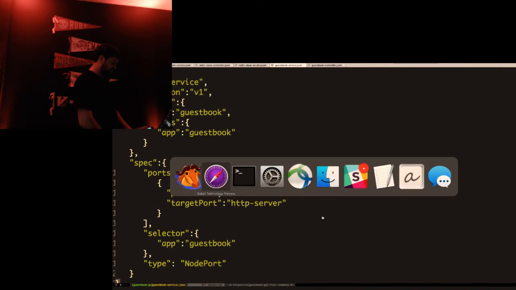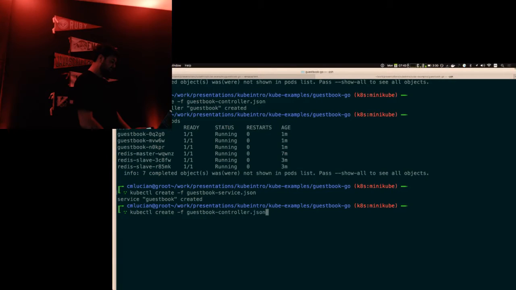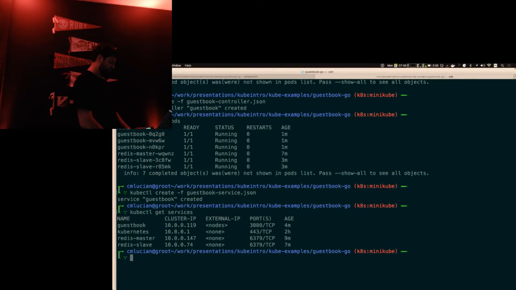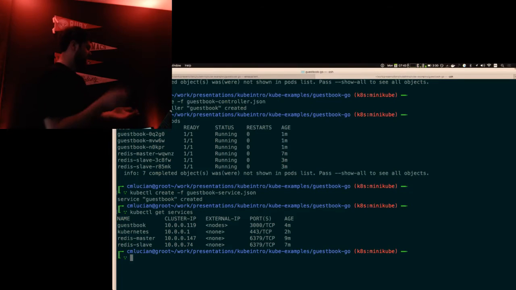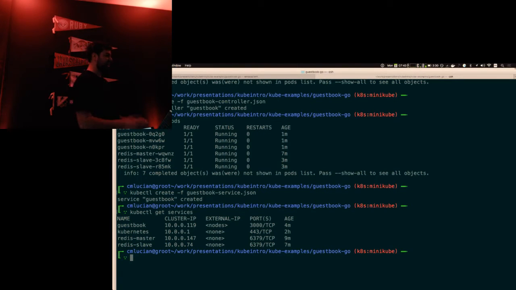So we have this deployed. We're going to take a look at our services. We have the guestbook service represented by cluster IP here. I think I mistakenly said that the node port would be in there, but I didn't explicitly add it, and it's not going to show up in there. You kind of have to prod it a bit. So to get more information about a given type, whether it be a pod or a replica set or whatnot, use the describe command from kubectl. And this is going to spit out a bunch of information about it.